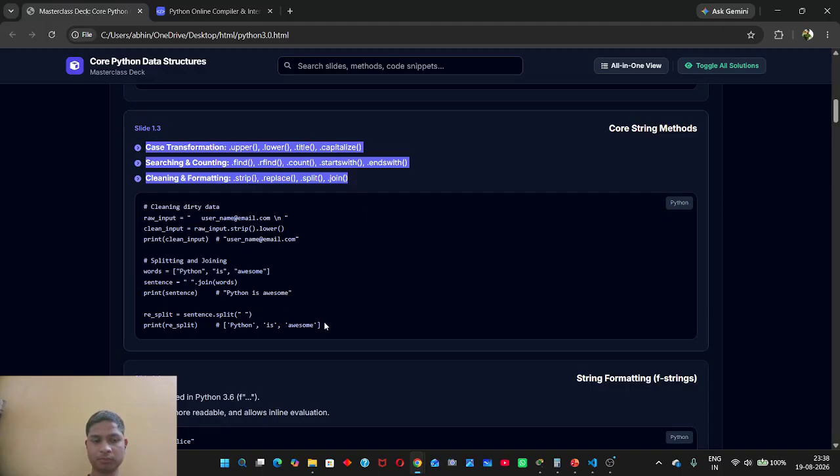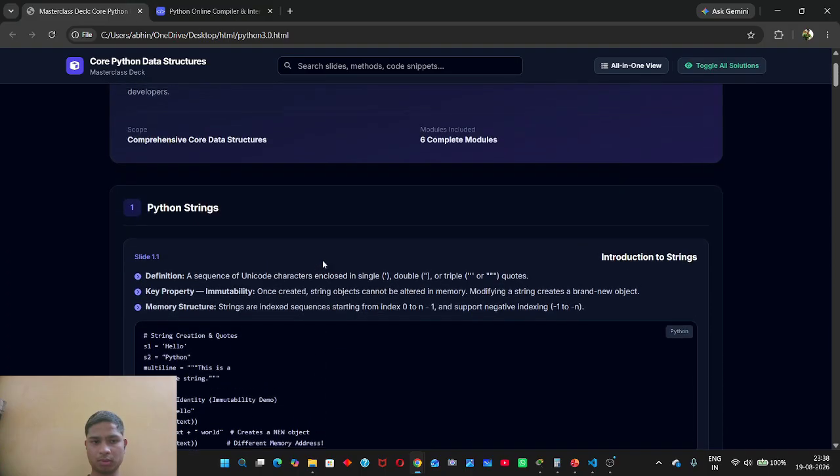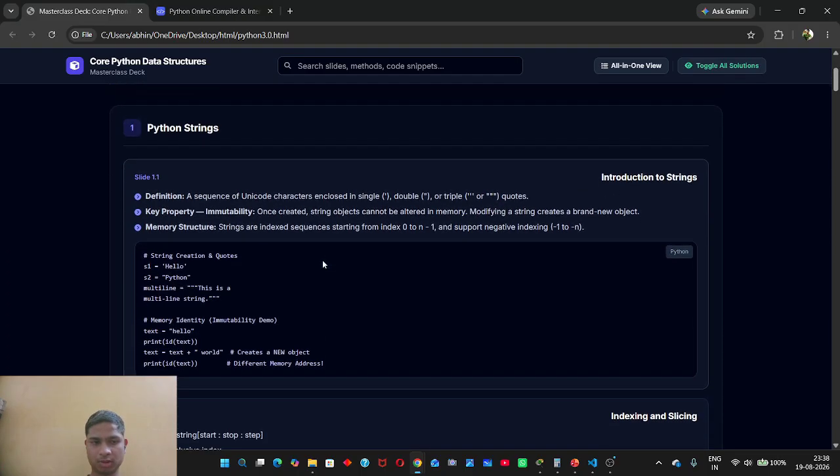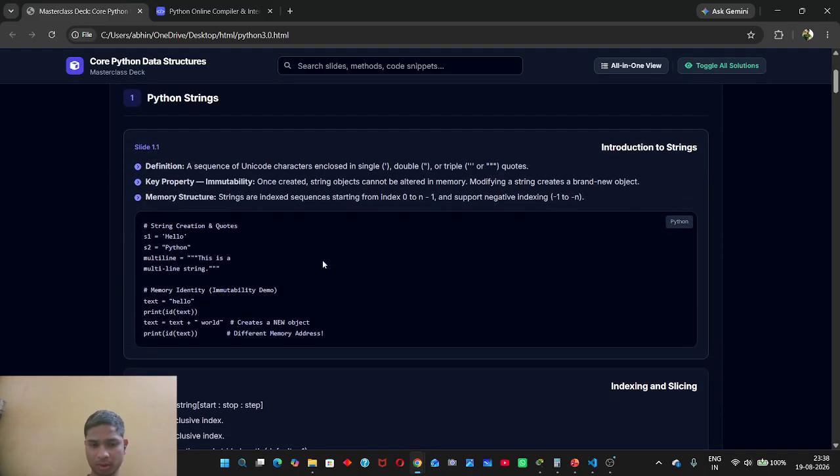Here we have different memory addresses. If we have two identical things, the variables are the same, but they are storing different kinds of attributes, so they have different memory addresses. They are allocated on the basis of different values.